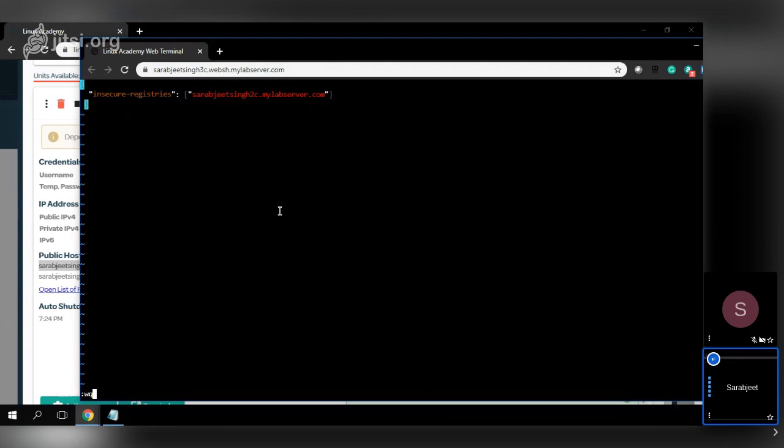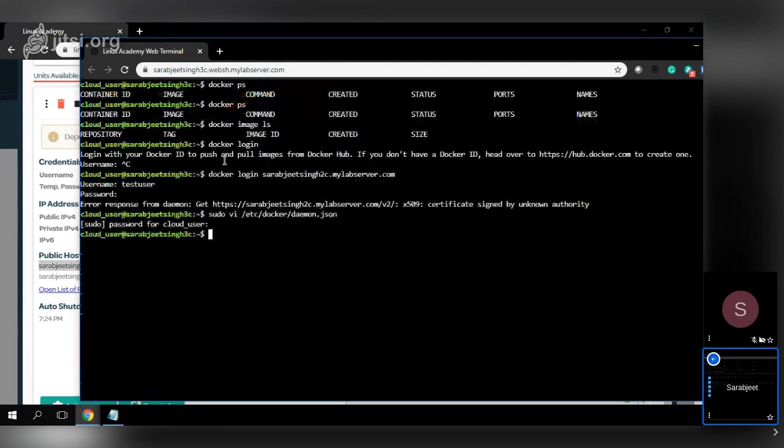So you can just specify insecure registries and the host name of the registry on which it is running, and then it will not check your certificates, whether signed or not. It will just let you log in.